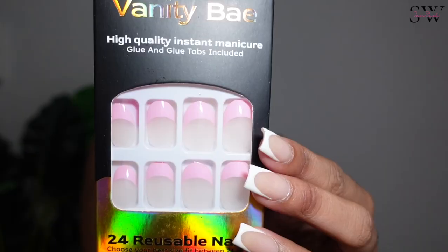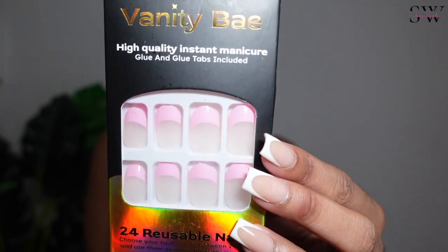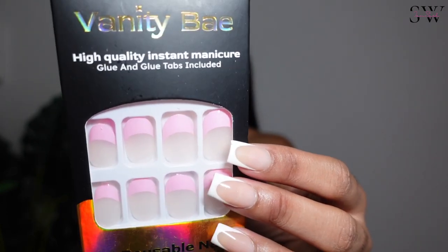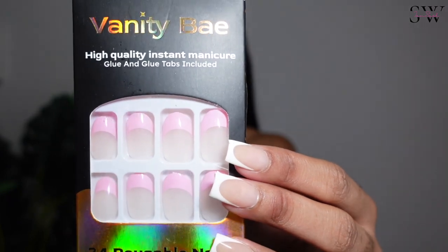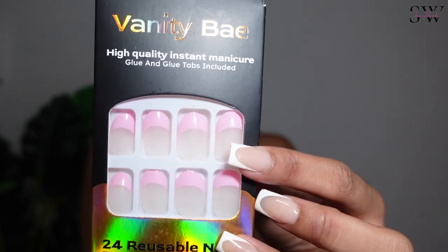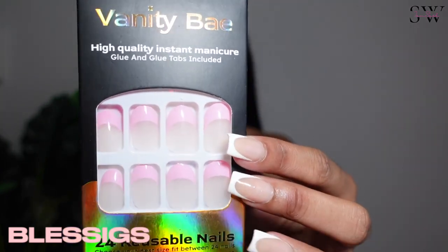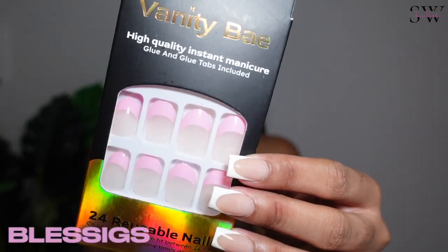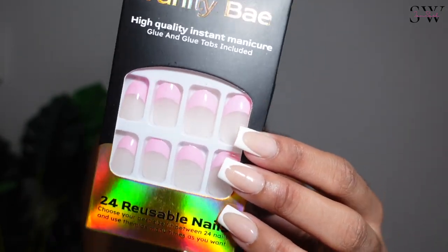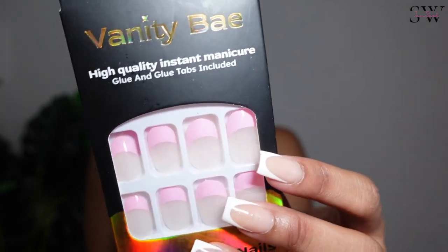This is the third one and the name of it is 'Blessing.' It's a tip with a different vibe — a pink tip and the shape is more like an oval. I love the pink on it; they're super duper cute. The display nails look a little big but these cater for small and big fingers so I won't have any problem installing these. Pink is one of my favorite colors, so I know I'll have fun playing around with these and posting cute pictures on Instagram.